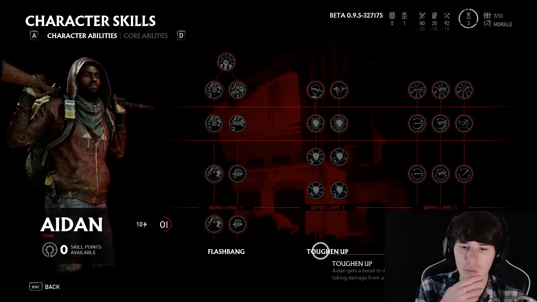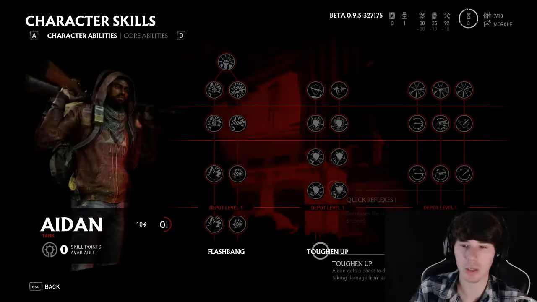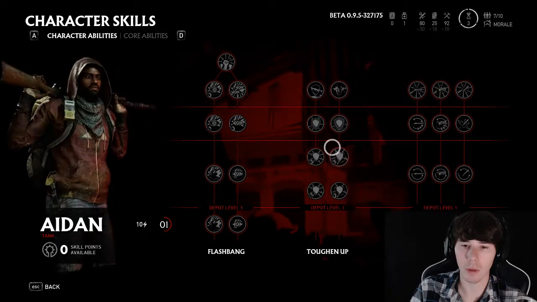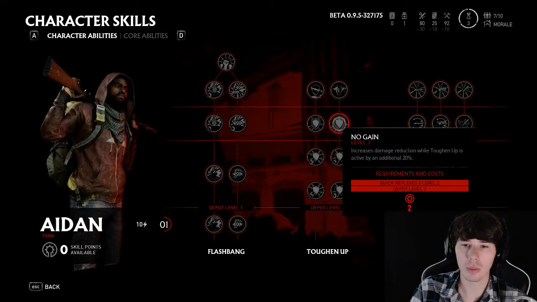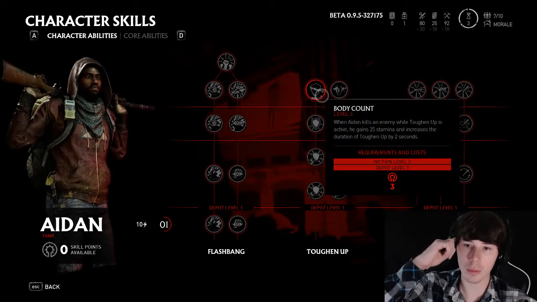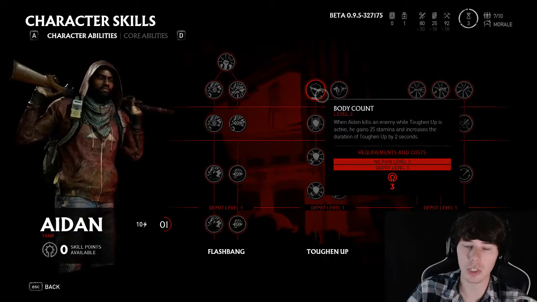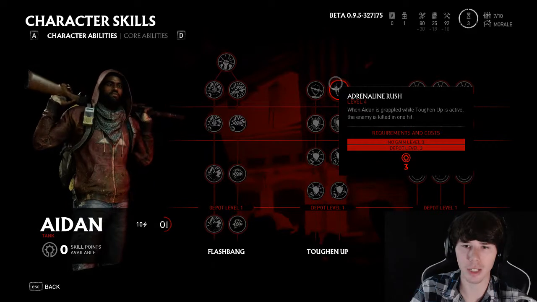Aidan's ability is that he gets a boost to damage reduction after taking damage from an enemy. So I guess that's what makes him a tank. Upgrades increase the duration and the cooldown by 15 seconds, then duration and cooldown again, and damage reduction by an additional 20%. Jeez. When Aidan kills an enemy while Toughen Up is active, he gains 25 stamina and increases the duration by 2 seconds. When Aidan is grappled while it's active, the enemy is killed in 1 hit.